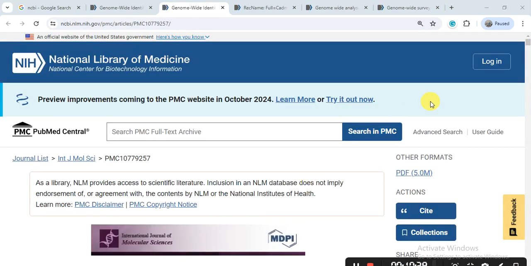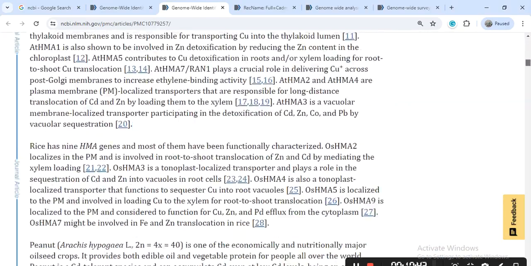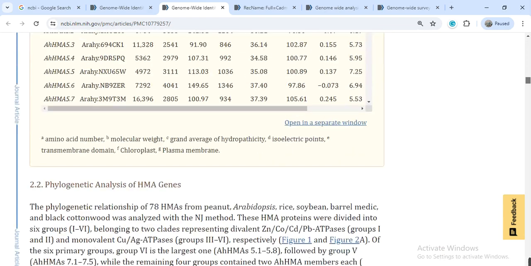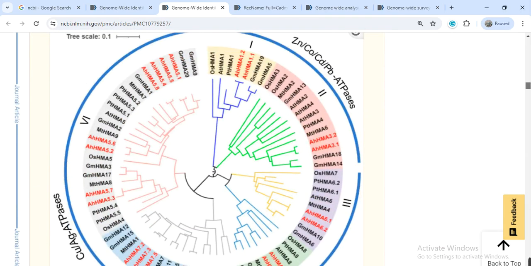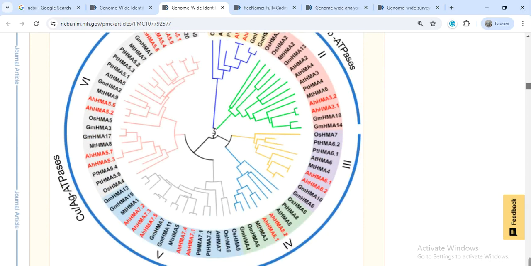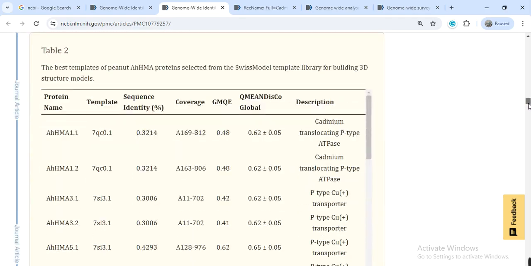Now the first method is to go to their phylogenetic tree and check whether they have used other genes, meaning characterized genes, from different crops, like AHGM. Then you need to check the supplementary file.